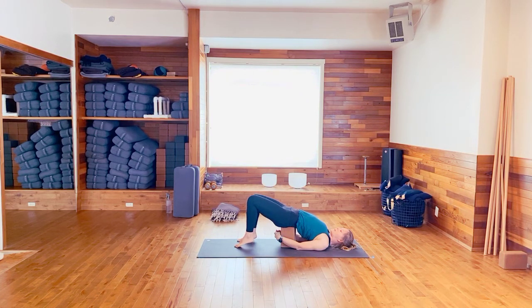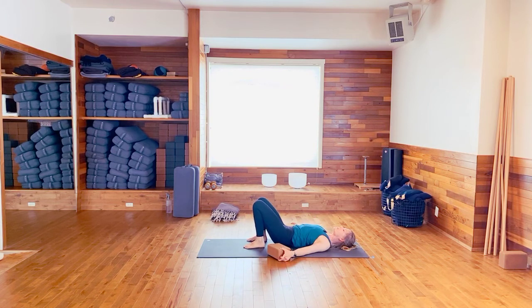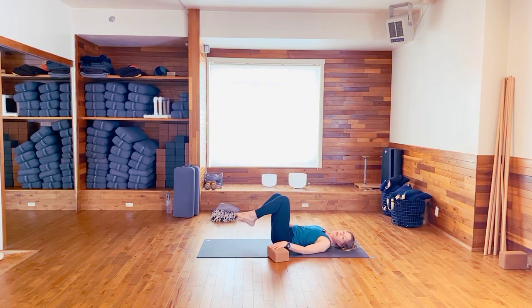And then when you're ready, press through your feet, lift your hips, take the blocks out. Slowly let your hips come down first. That's a nice one to stay in a little longer than I just did. You just give yourself a good breath. Check in with yourself. See what else might feel good.